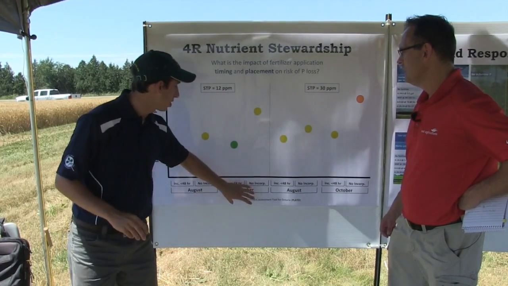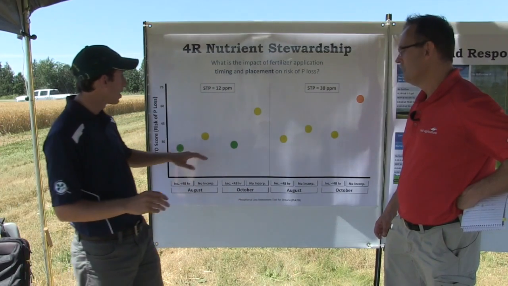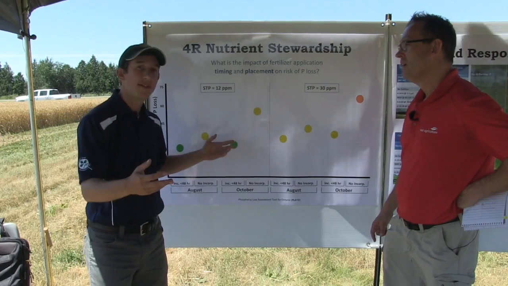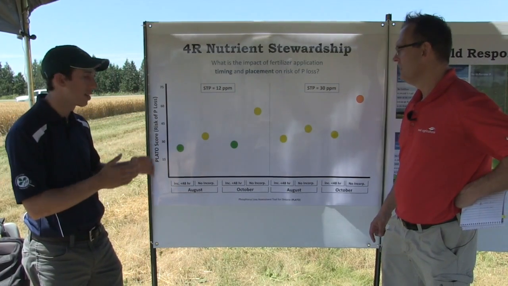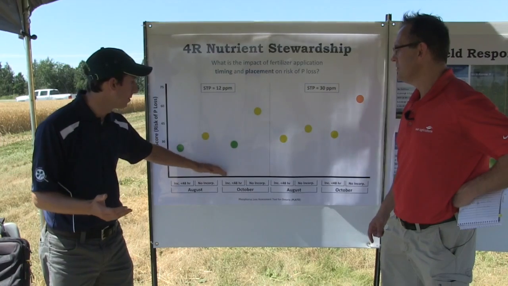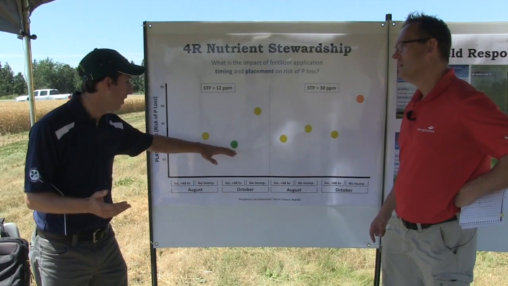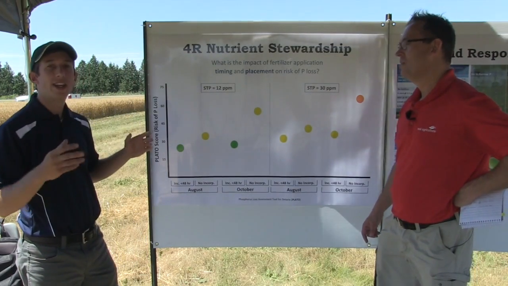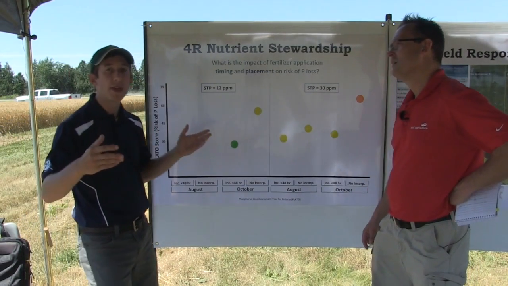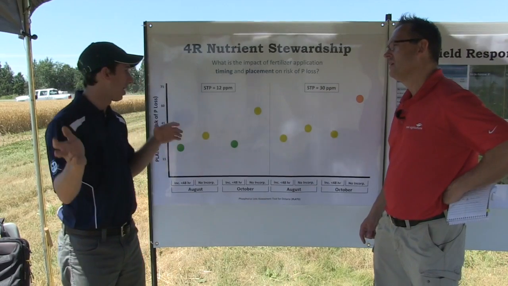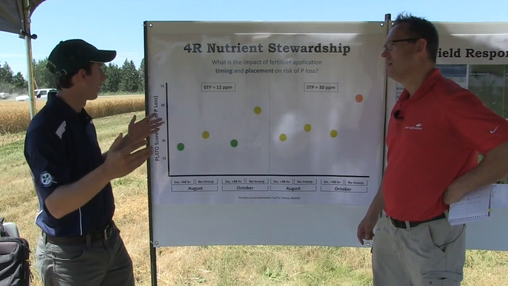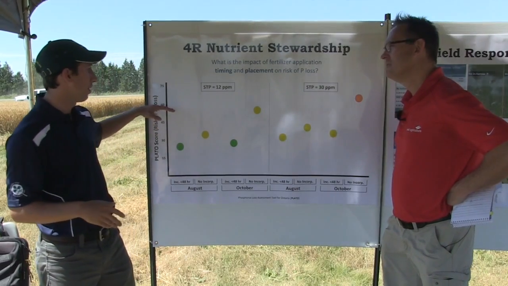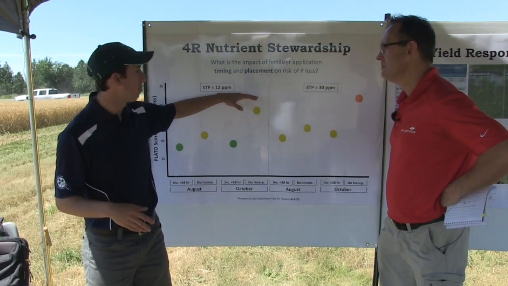When you look at October, the situation's a little different. You can see we still fall in that very low category if the application is incorporated. We're talking light incorporation here, within a couple of days, and you're still in the green. The situation is much different when you've got an application, maybe mid or late October, where the fertilizer is spread on top and just left there. With no incorporation, as you can see, we're really approaching what we consider a moderate risk category.